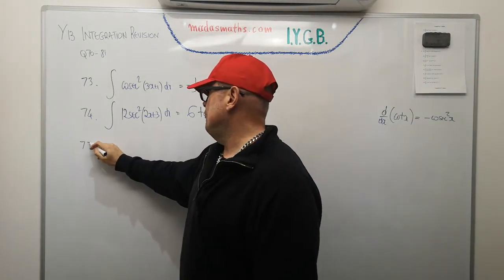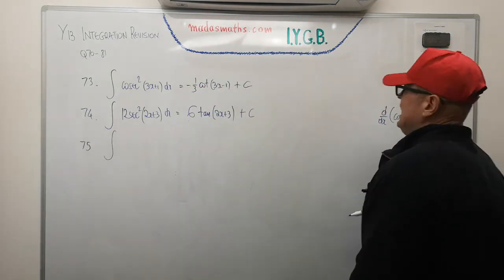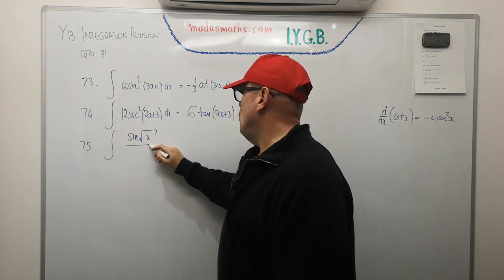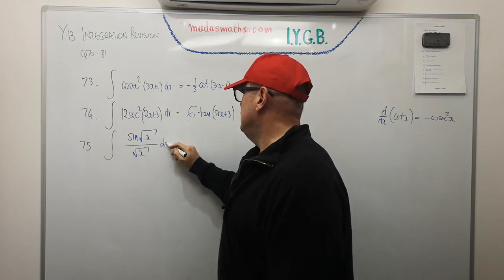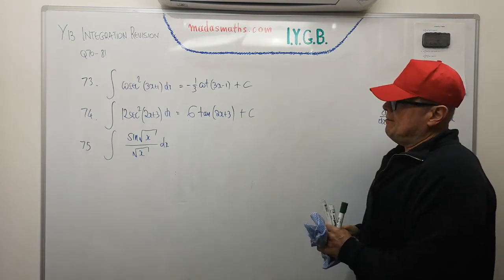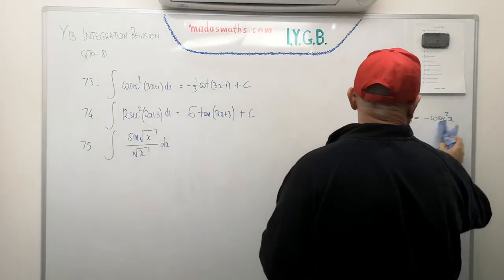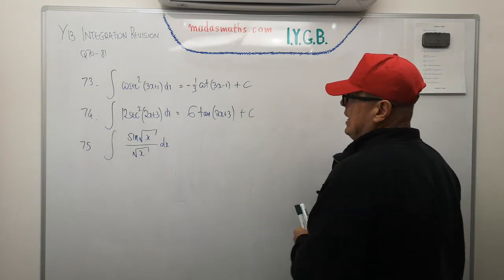Number 75, it doesn't look very pretty. It is the sine of the square root of x over the square root of x dx. Okay, looks a little bit scary with the square roots in there. I'm going to do it two ways. I'm going to do it first of all the way most of us should be thinking about it.